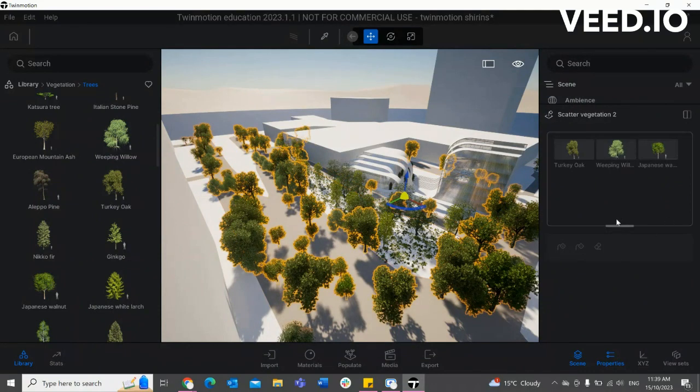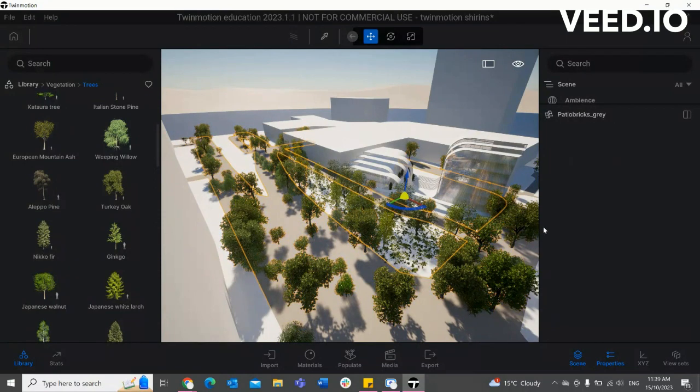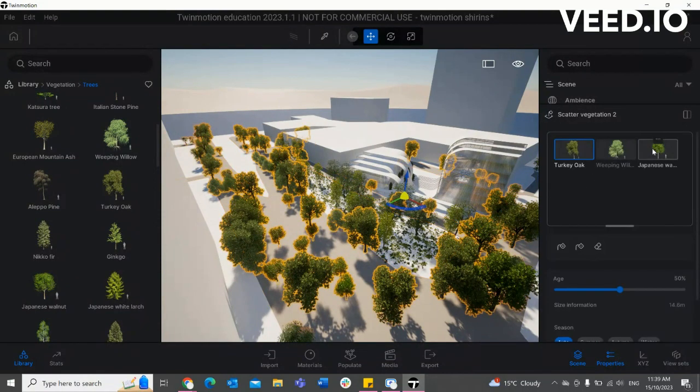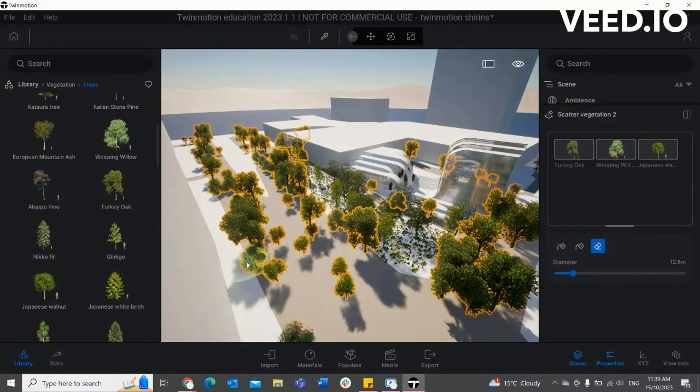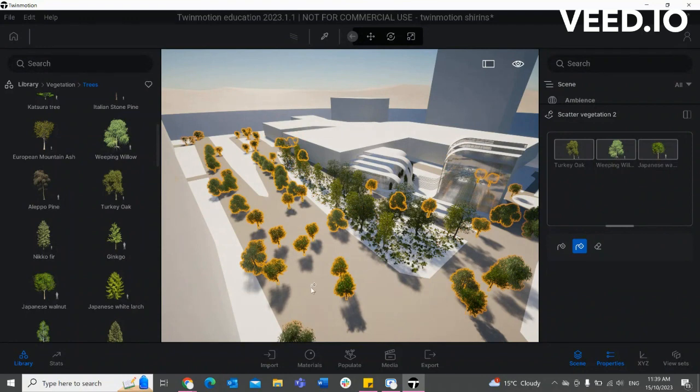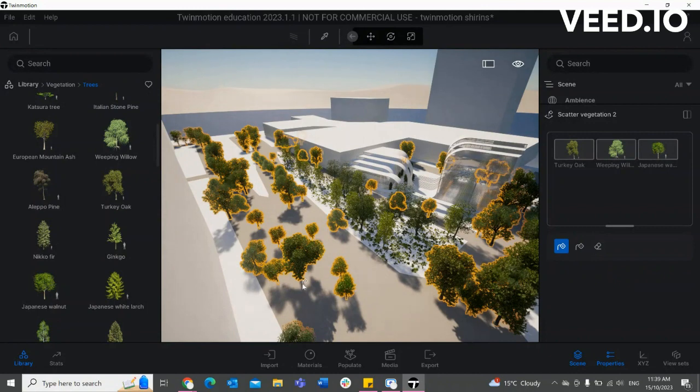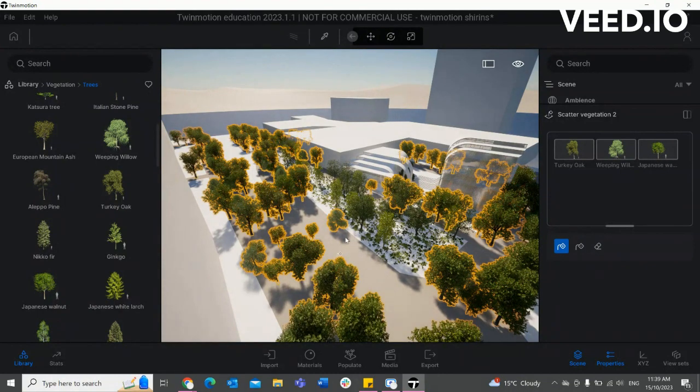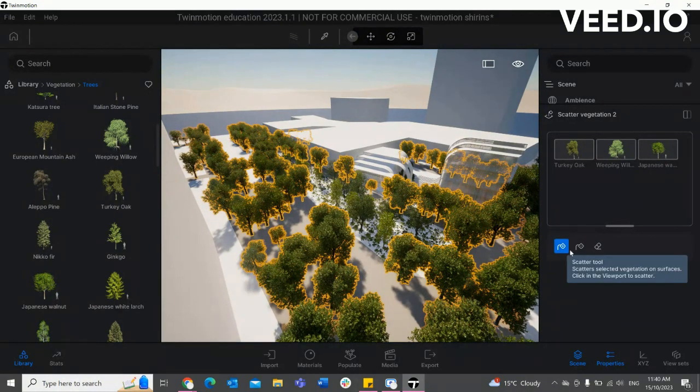The great thing about this is also that you can erase your pathway. So you can actually just do that by holding, say we only want to get rid of this turkey oak tree. When we use the eraser, it's only getting rid of turkey oaks. We also have the ability to use this and just remove the turkey oaks from the selection. We also have the ability to add them back in and only add the turkey oaks, which is pretty good.